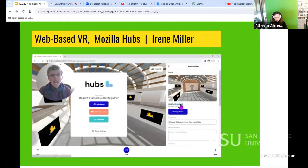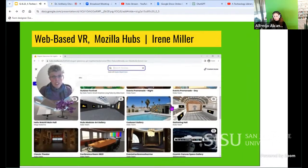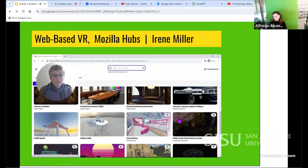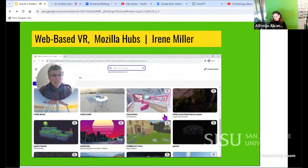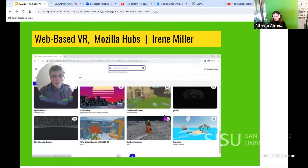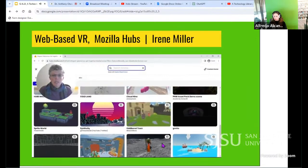Okay, like I said, I don't know that I like this room. This doesn't maybe necessarily meet my needs. So I'm going to change scene. So on this page, we can see that Hubs has a lot of scene options. Some of them have been created by the Hubs team, some by other users, but there is a lot to pick from that you can find something that's going to match your event or activity that you would like to hold in here. And you can see there's even more pages of rooms.